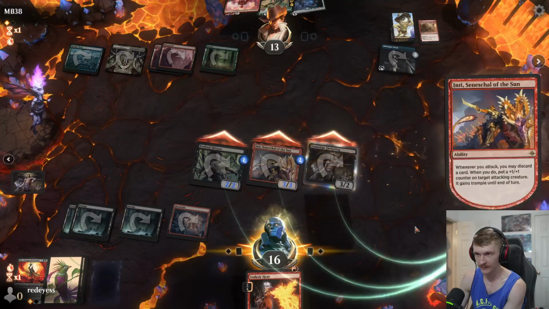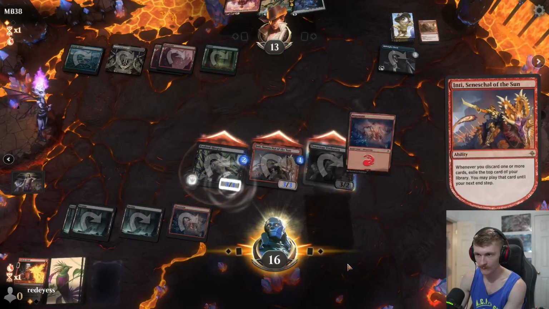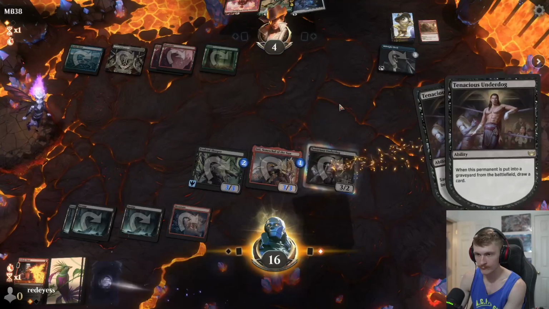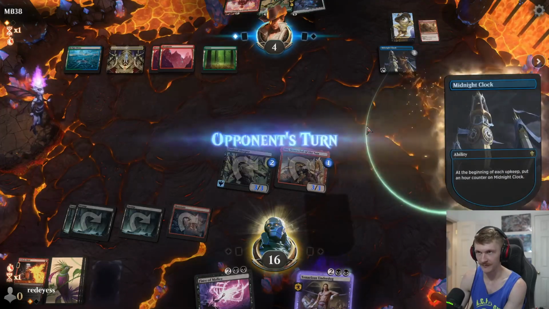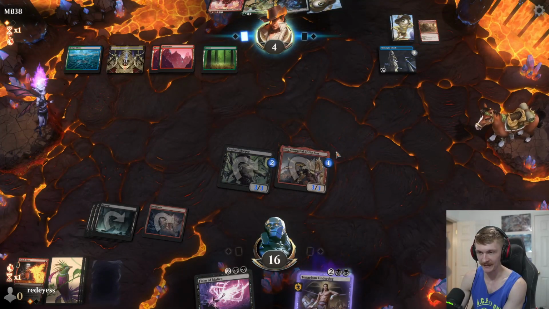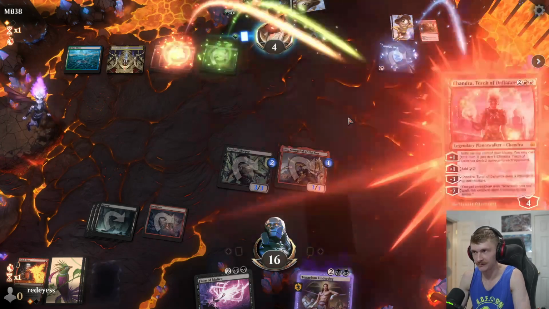Tenacious Underdog. Swing at you for 9. Okay, that's so good. Oh my gosh, that's so good. If he plays a Chandra and tries to kill my guy, I can respond and sack, which is huge. That's actually so huge.